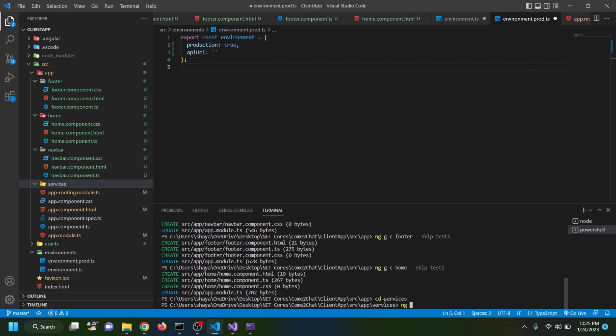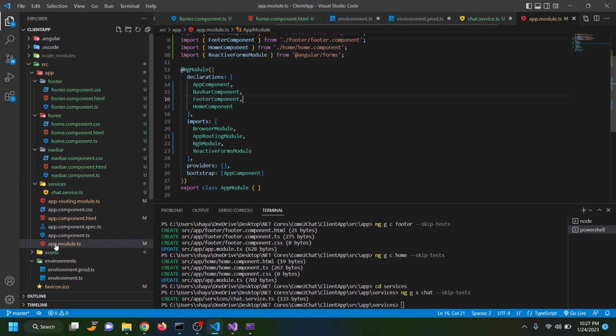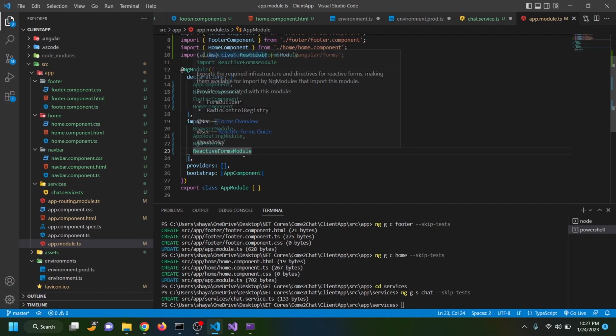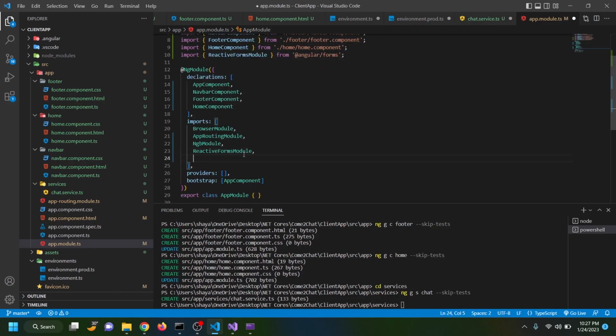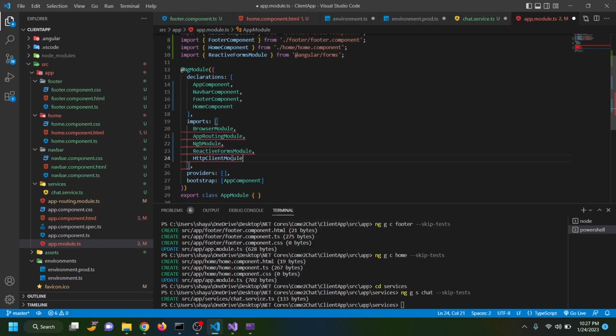So I type cd services and then in here we're going to create a new service. So I type ng g s for the service and then I type chat and I skip tests. I can see my chat service is created in here. So I open that up. Then in order to make some API call, we need to import HttpClientModule. So the way we do, we open up modules and after ReactiveFormsModule, I put comma and I press enter and then I type HttpClientModule and we don't see that coming.